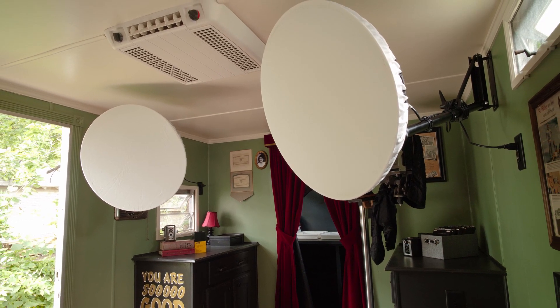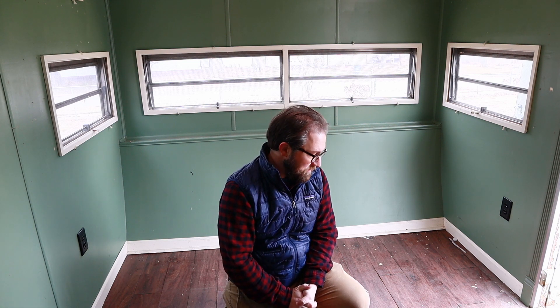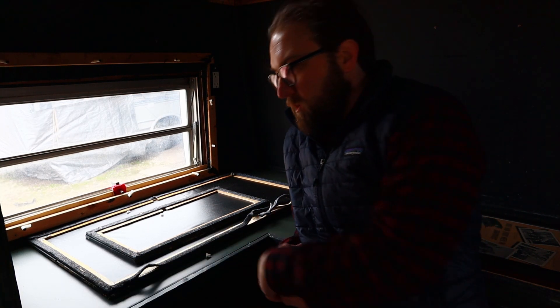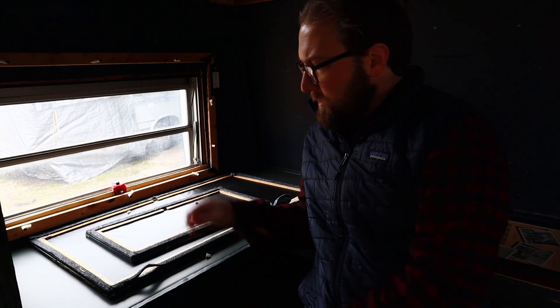People would come in and sit on a bench right here. I had my large format camera on a rolling stand right there. We had two lights on the walls that would swing out and illuminate people, and a little background back here. They'd sit down, I'd focus them up, load the camera, and take their picture. It sounds really involved, but that was actually the shortest part — developing took the longest, but even that only took maybe 10 minutes. So it was pretty quick. This is probably the hardest part to record because it's dark — it's a dark room — and because it's really tiny. We made these little blackout screens to put over the windows to make it completely dark, and it actually worked really well.